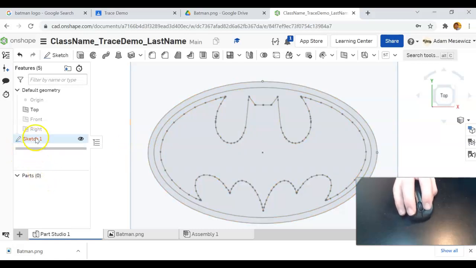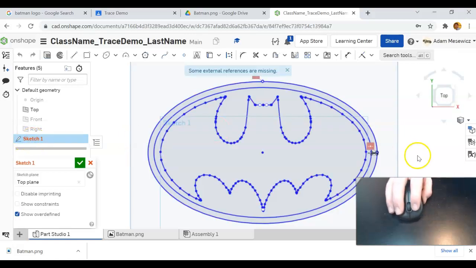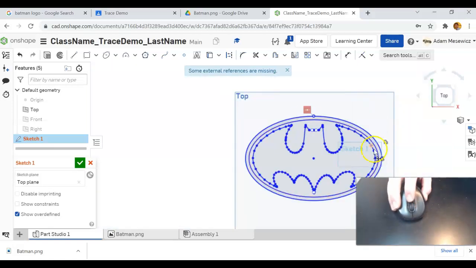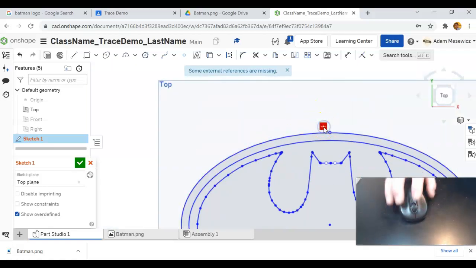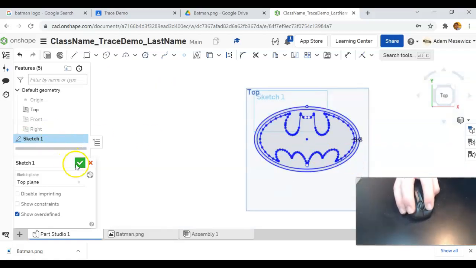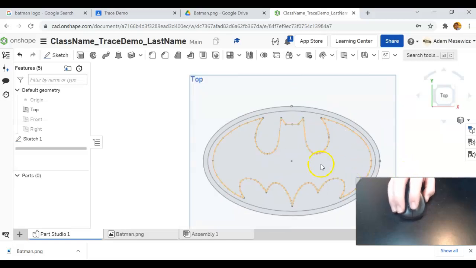Now, I do notice that my sketch 1 is red here, and it looks like there are just a few external constraints that shouldn't be there. So it looks like somehow my auto constraint tool linked my top sketch to that bottom sketch. So if I just click on the red constraints and press delete, then I have one up top, and I press delete, that should go away, and now when we confirm it, we have our regular sketch with no errors, and it's looking good.